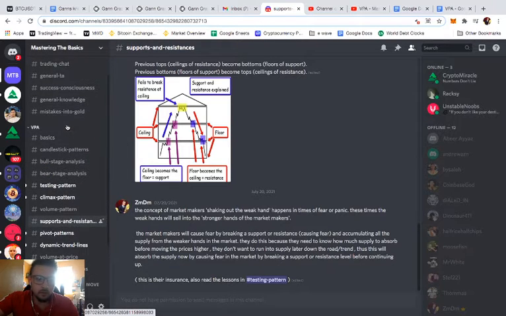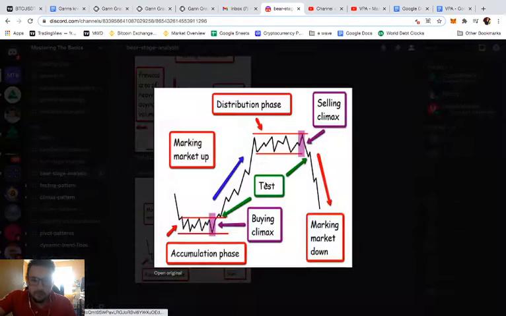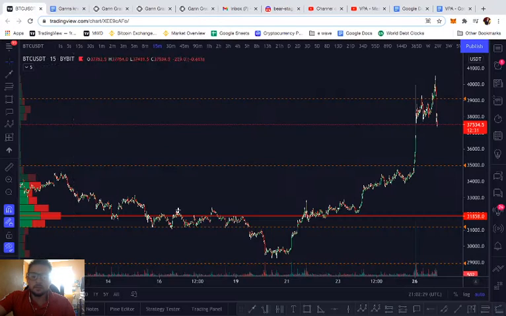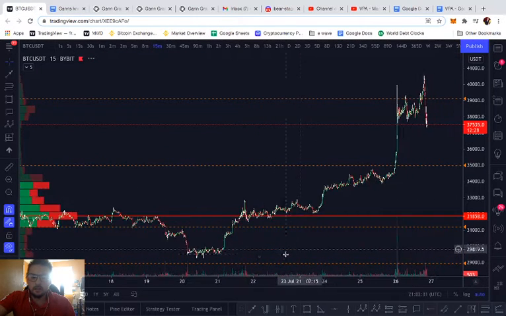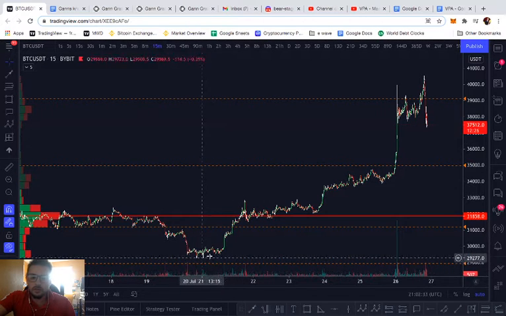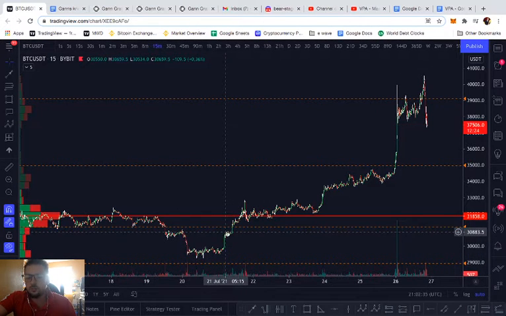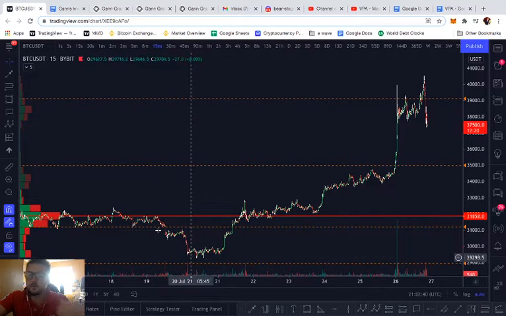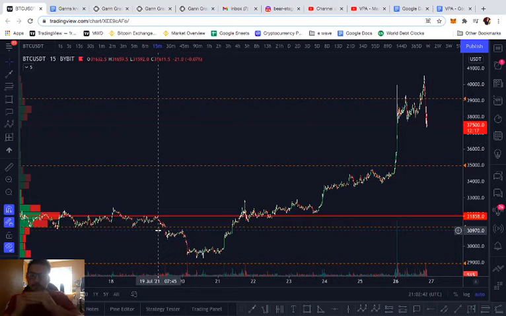But yeah, this is what I've been working on for the past 7 months, man, and it's even more. I've read this book like 3 times. So let's go back into this picture here. First off, it starts off with accumulation, okay? Accumulation, and then finally, there's not enough supply, and then the market starts breaking upwards. If you haven't seen my matrix video, you'll understand why, the cause of demand. There was lots of buying right here, buy power.